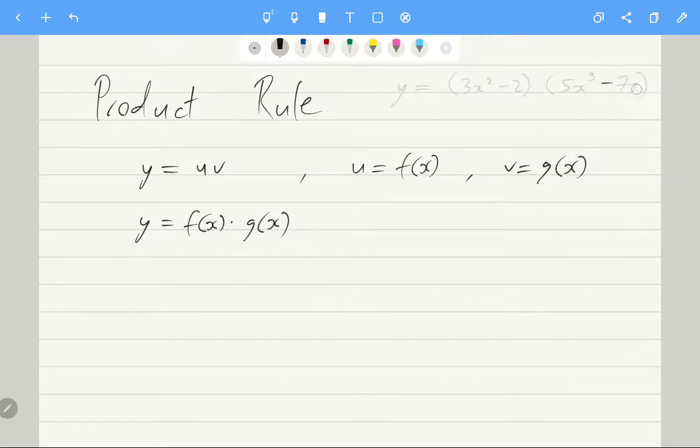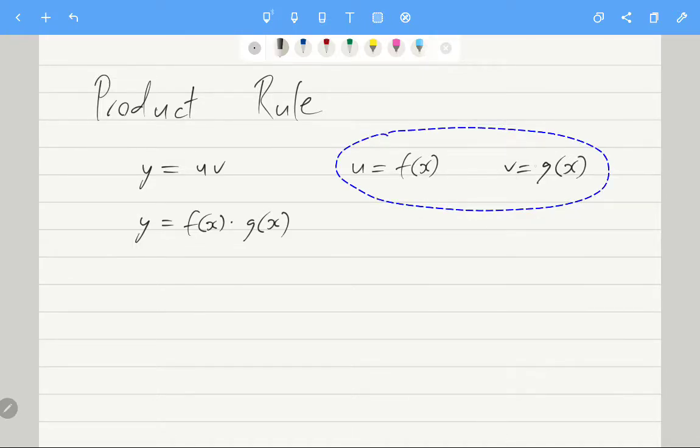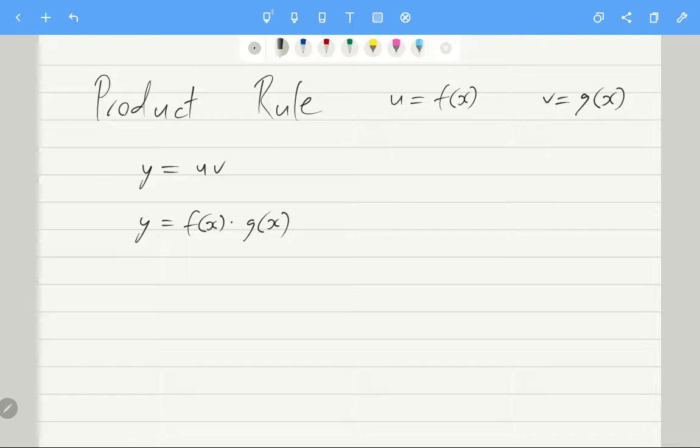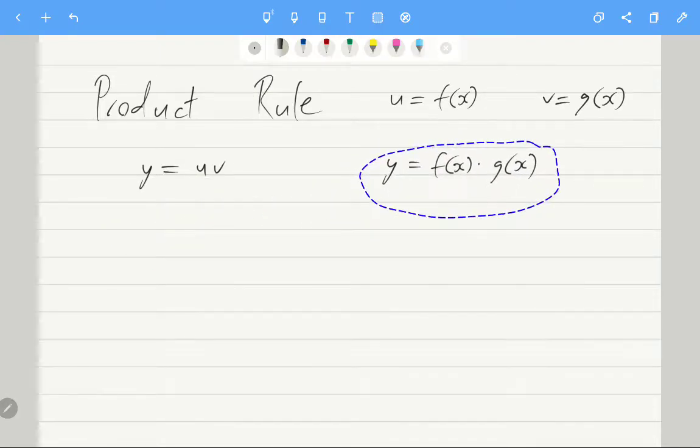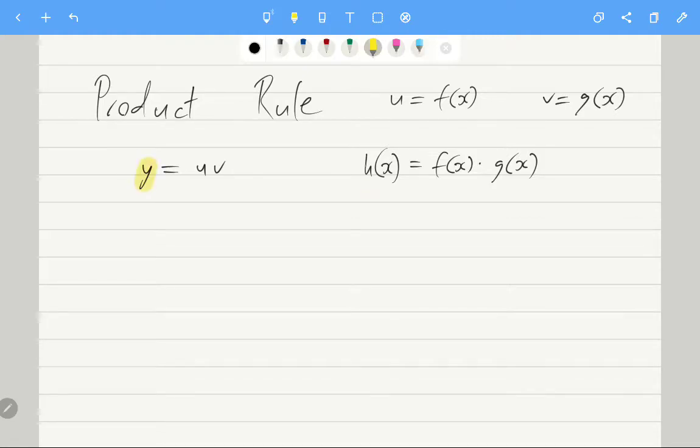So the two ways we can think about it, depending on whether we're using Leibniz notation or function notation, doesn't make much of a difference, right? Because just in the back of your head, remind yourself that these two things are true: every time you see a u, that's f of x, and every time you see a v, that's g of x. So let's split this up into two bits, and let's do it using function notation and using Leibniz notation. So just to finish off with the function notation, let's set h of x is equal to y. So we've kind of got these mirroring partners here. It's going to work the same, but it's just going to look a little bit different, right?